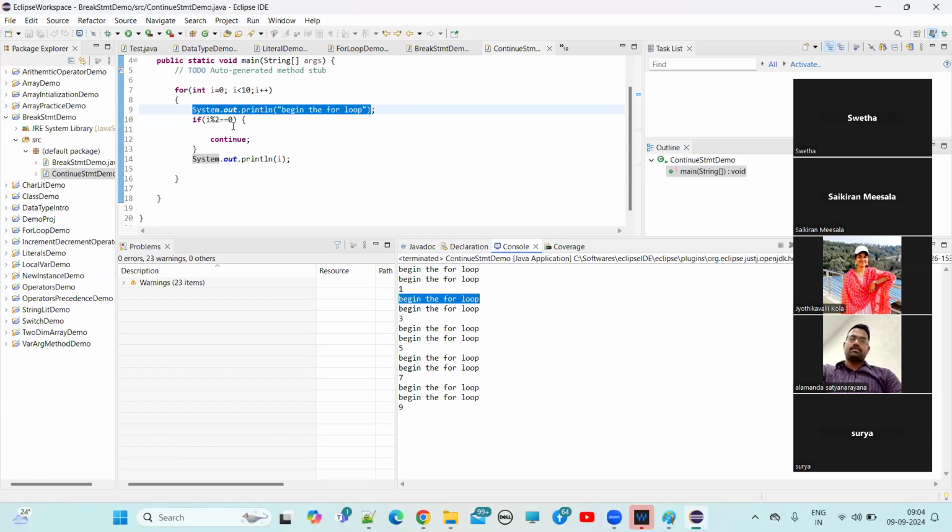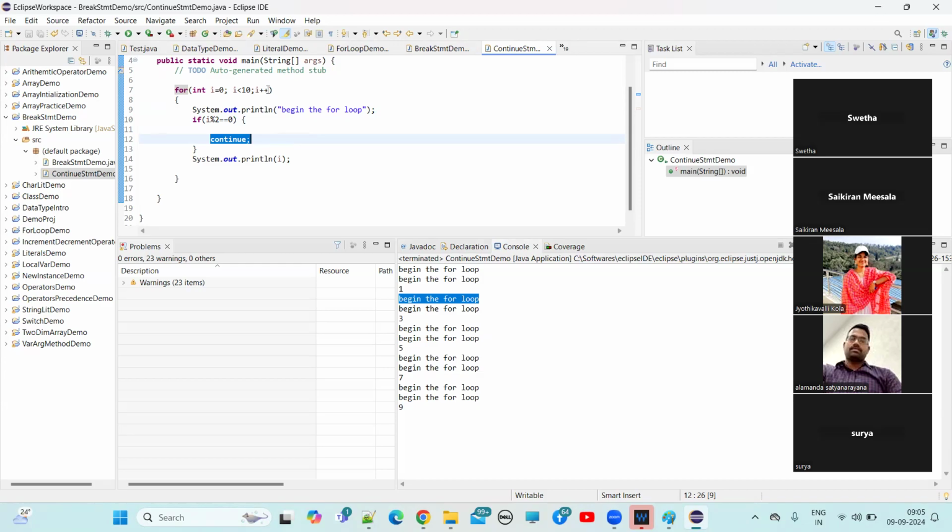Yes, okay, sir. 2 ones are 2. What is the remaining value? 0 only, right? So 2 % 2 is 0. If the condition is true, then the statement is continue. Continue means: hey boss, skip the current iteration, go to the next iteration. So that's why you see there is no 2 value here. Why? Here itself we are asking continue. Now the current iteration will go to the increment section. Control will go to the increment section.